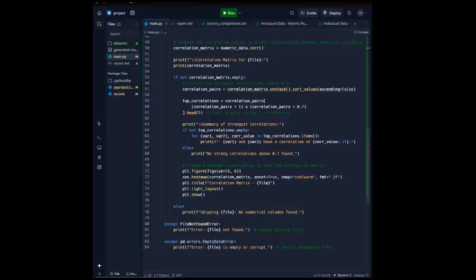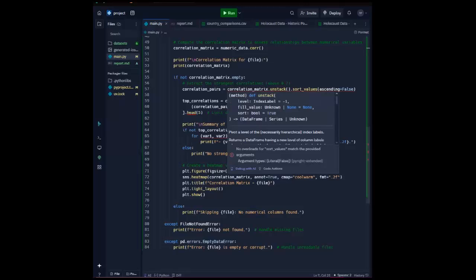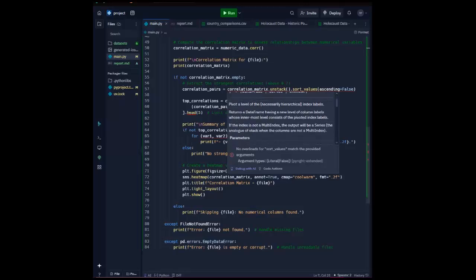For each pair in the correlation matrix, you unstack those, which returns a data frame having a new level of column labels that consist of pivoted, so changed, index labels.